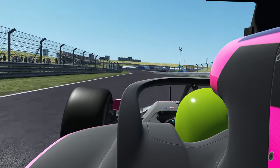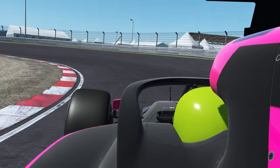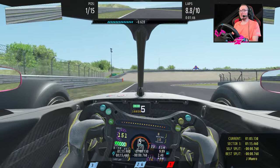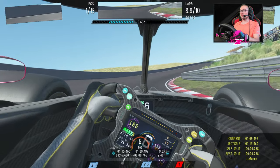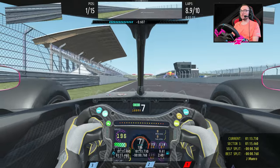Then towards the chicane. Looks like we've got another bit of time improvement here, 7/10 up. Beginning to get to grips with this car a little bit. It does take some time, as I keep saying, and you've just got to be careful, as you can see there on the exit. Nowhere near enough grip to be able to give it a bootful. Watch the bump here, open the DRS, and we found another 6/10 or so. But I mean, that's me in the 115s, probably 114s.